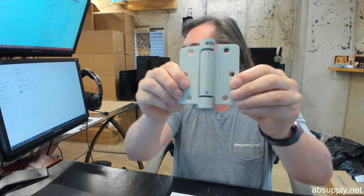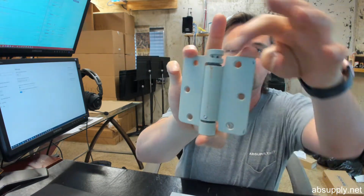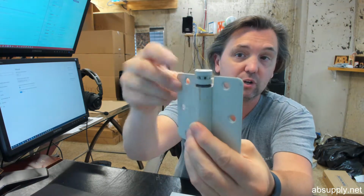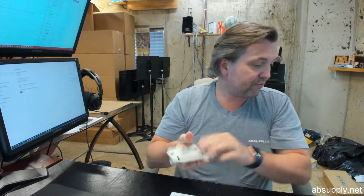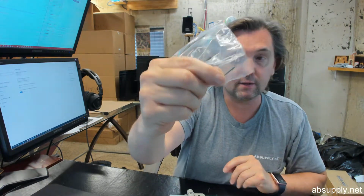When you study the hinge feature itself, you're going to notice that there is this feature here that doesn't exist down here. Well, that's called the tension collar. With every order that you place of spring hinges, you'll get a tension rod. And for every hinge that you order, you're going to get a tension pin.